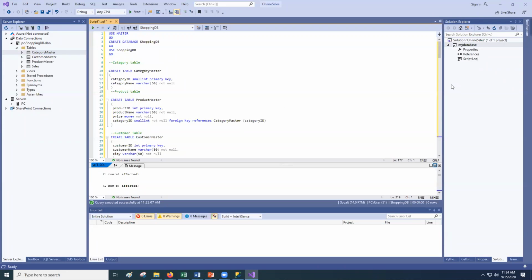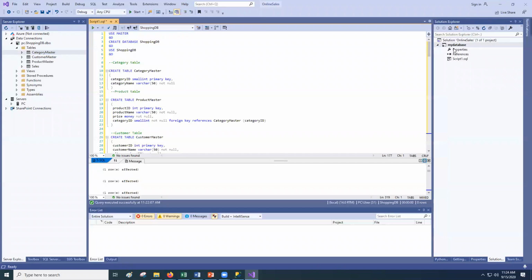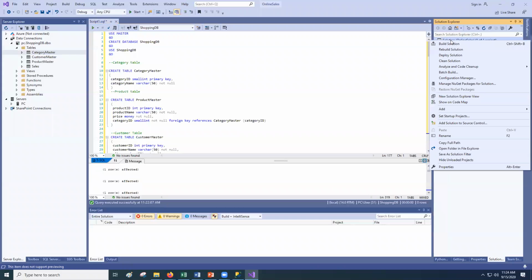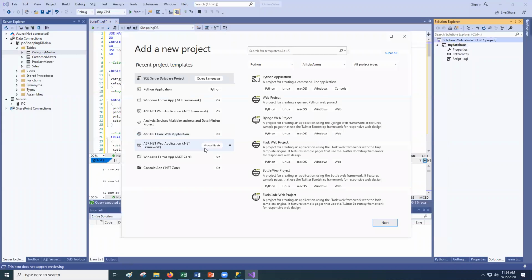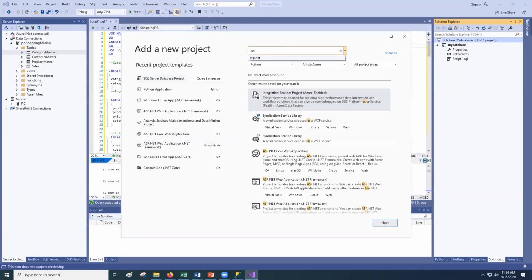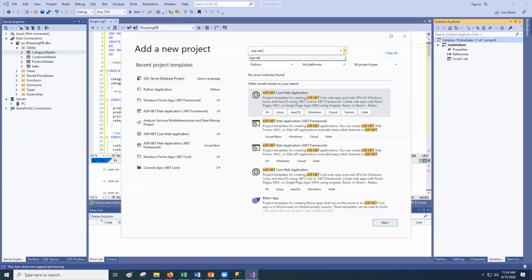Now, the second project I am going to do, insert to this solution: right click your solution and add new project. This time I want to add one web design solution. Let's search ASP.NET web application, Visual Basic.